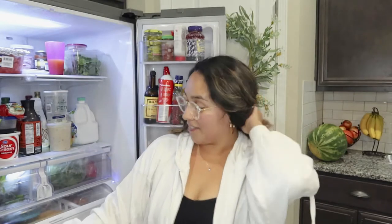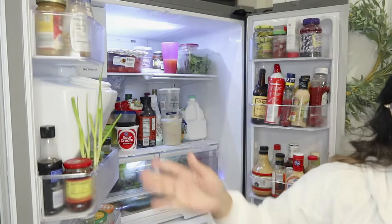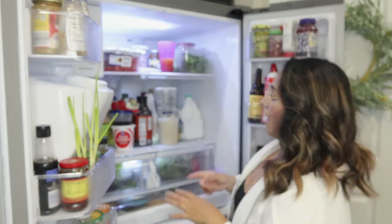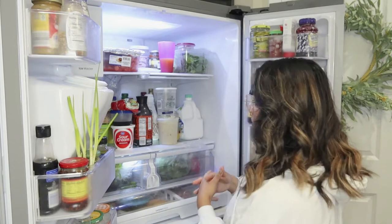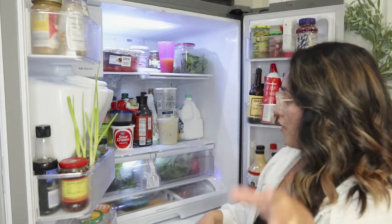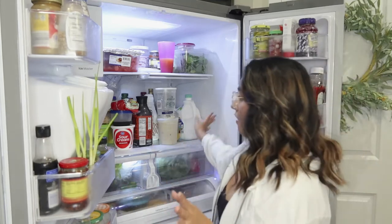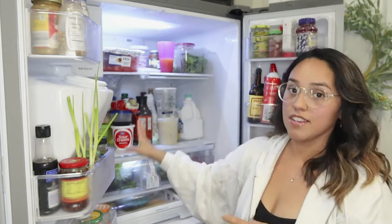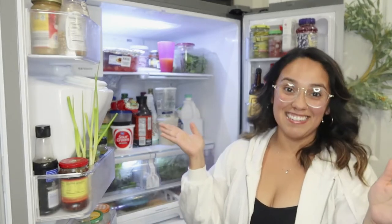It's beeping, telling me to close it. But anyway, I'm gonna go ahead and start taking all of this out — it's packed, guys, it's a full fridge. Whatever needs to stay cold I'm gonna put in the fridge in the garage. All my dairies I'll put in the other fridge, wash everything, and also organize it to be friendly enough for the girls since they like to pack their lunch. Come with me, let's do this together!